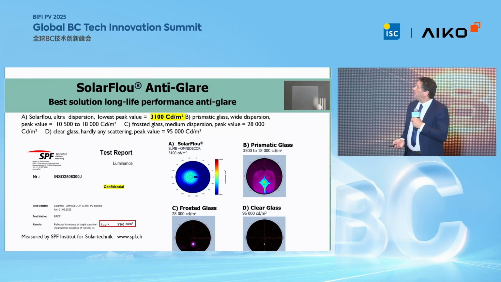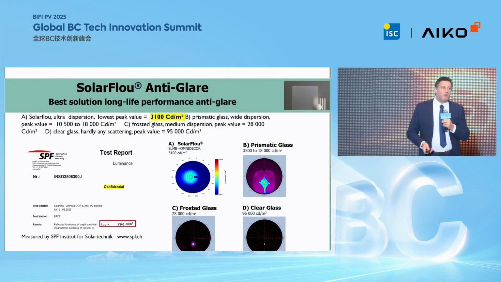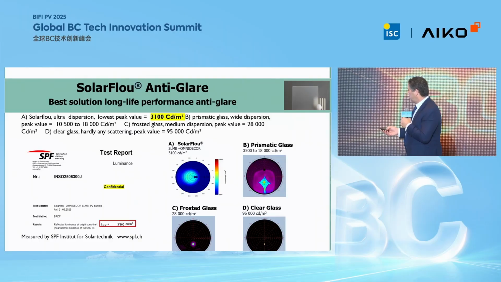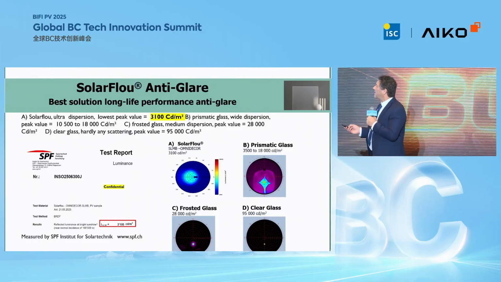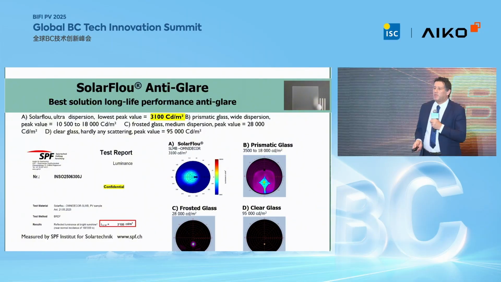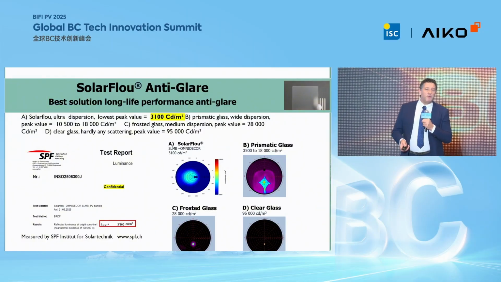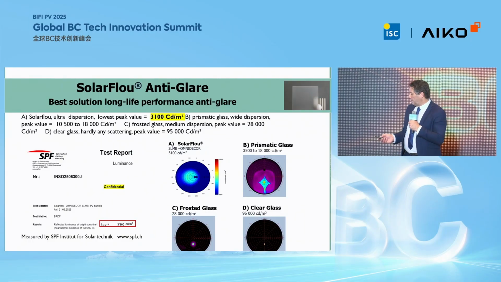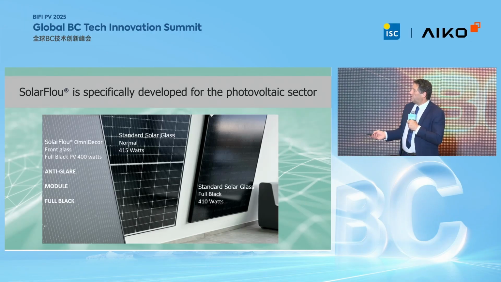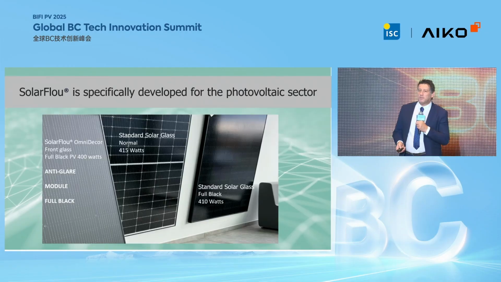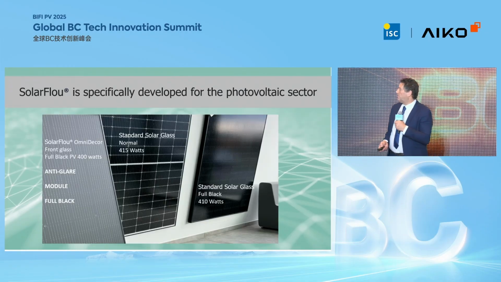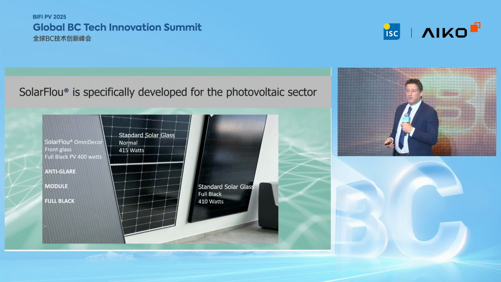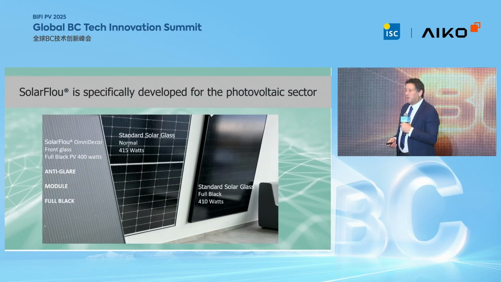You see an official report where we were able to reach only 3,100 candela per meter square. You see that prismatic glass is not able to reach such a value, and it makes a very big difference compared to other types of solution. Here it is really texturation of the glass. There is no coating, so we are really texturating the matrix of the glass, allowing us to give more than 30 years of warranty on the anti-glare property.